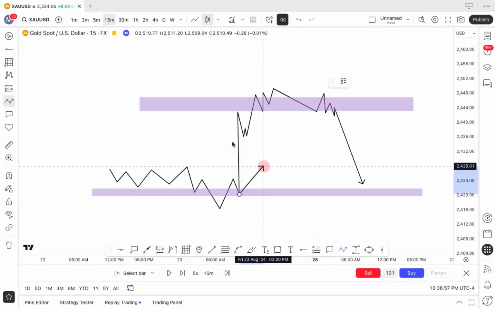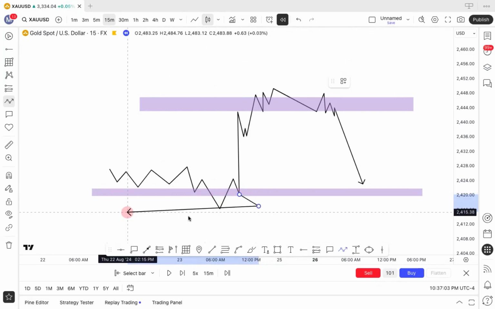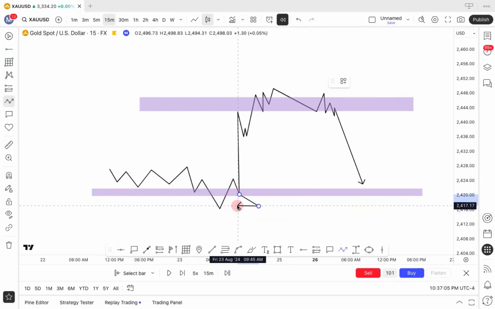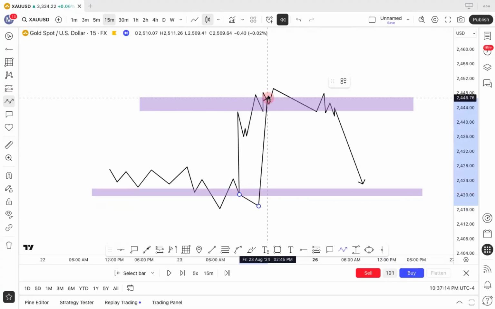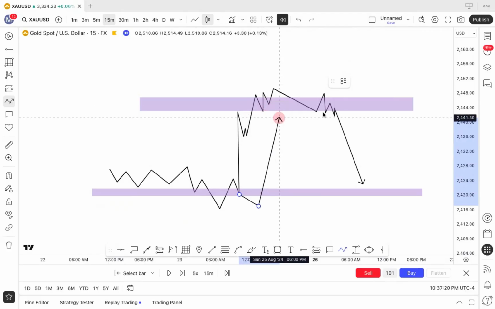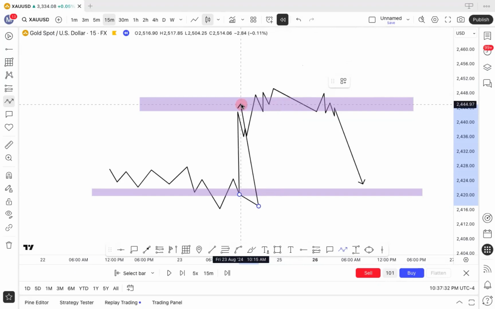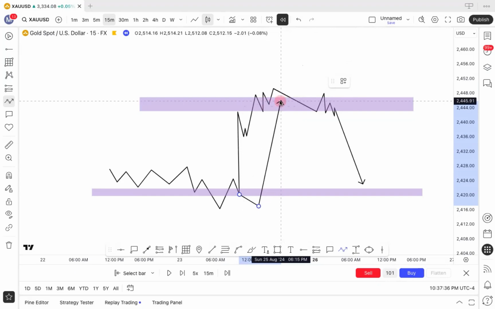So wouldn't it make sense that we would want to buy here, because we see multiple reactions, because we see price failing to go lower than this point, that this level should be strong and might actually hold, right? And if we were looking at this resistance, wouldn't it make sense that we would want to sell at this point, because we can't break past this level and price clearly is not trying or wanting to go higher? Then this might be literally as high as price wants to go as of right now. This level seems to be very, very strong.